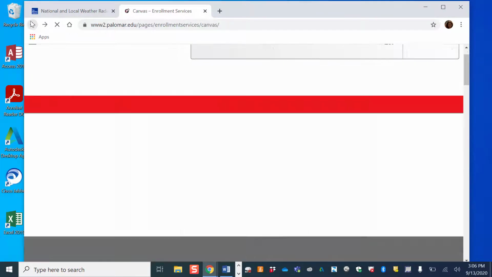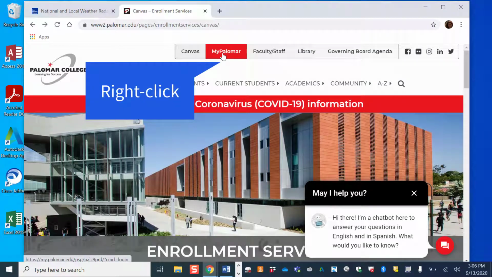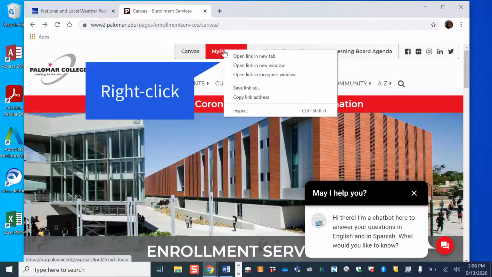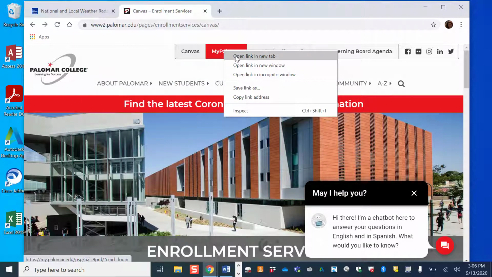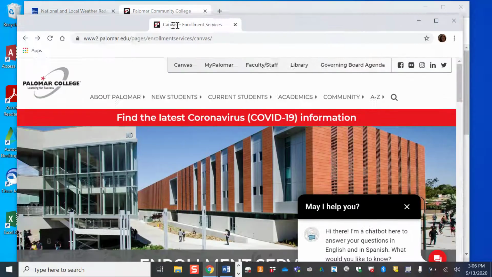But maybe you want Canvas open and you also want to open my Palomar. So you put your mouse over here, you right click, and you can open the link in a new tab. So then I can have Canvas open and my Palomar in 2 tabs. And you can also drag the tabs. You can drag them back and forth in whatever order you want.